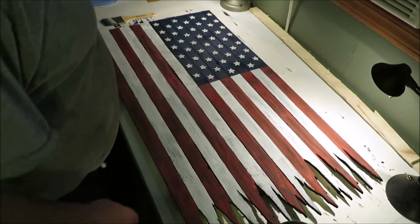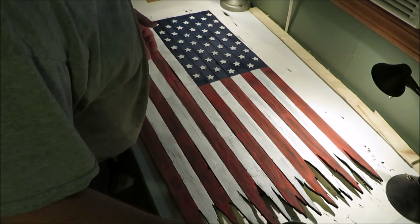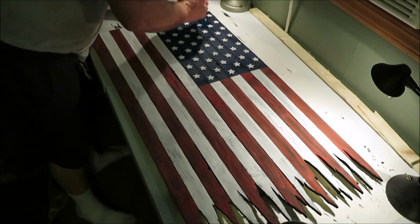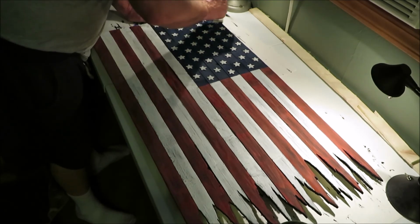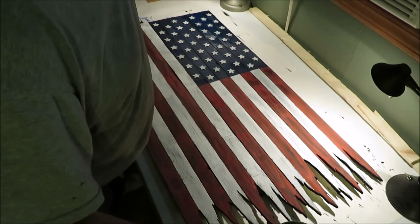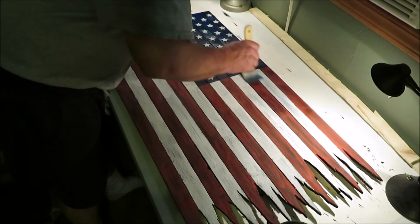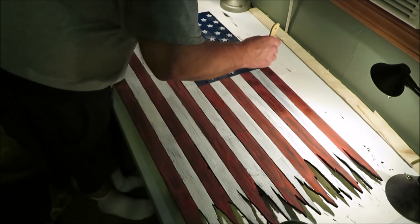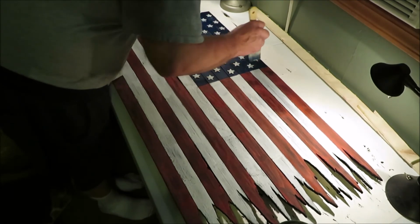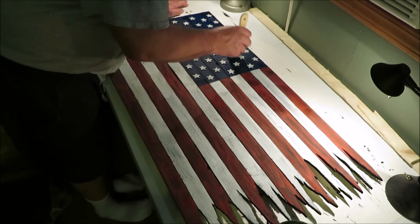Okay, we got everything cleaned up. Everything's good to go. This is a water-based clear coat we're going to put on here. And we're just going to put a light coat on it on the whole thing. I'll go ahead and do a little bit here, show you guys. It's going to look really nice. Okay, I'm going to go ahead and finish working all this in, and then I'll get you guys back here and we'll see what it looks like with the clear coat on.